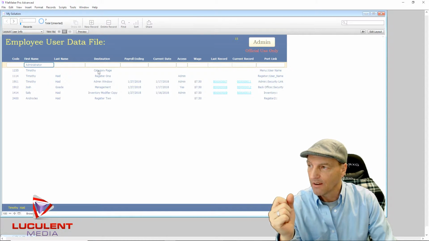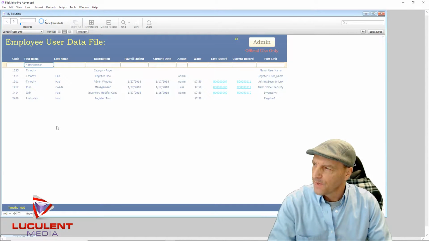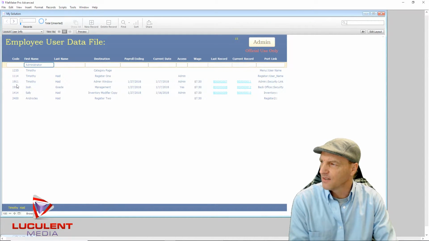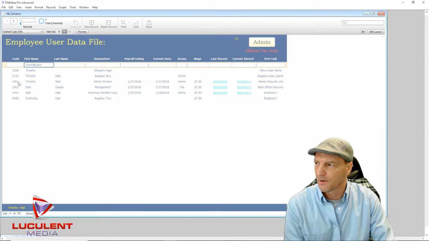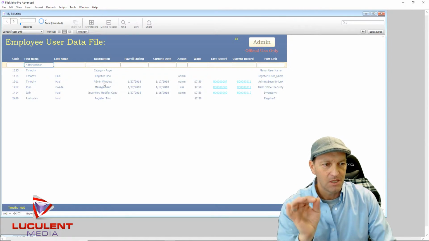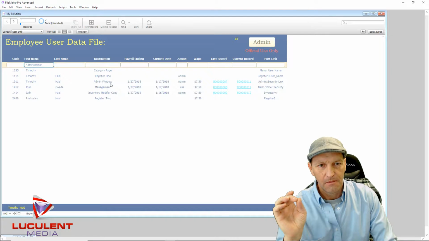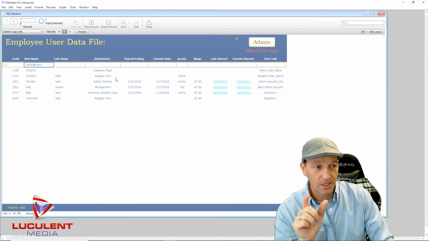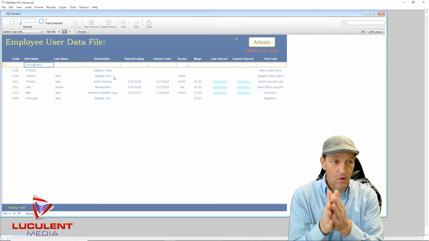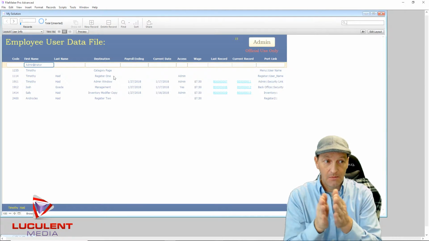After that, we have all this other data. And as you can see here, if you type in my number, there's my first name, my last name. This is my destination. My destination is the admin window. Now, all you have to do is, if you go to your layout, you'll see it. It'll say admin window. So you have to write it exactly that same way, admin window.